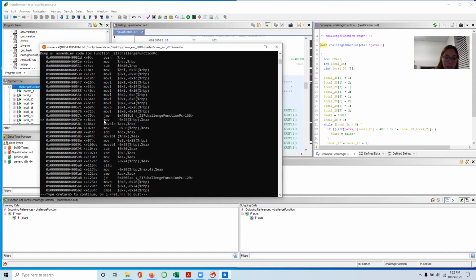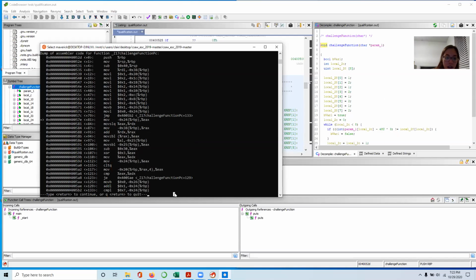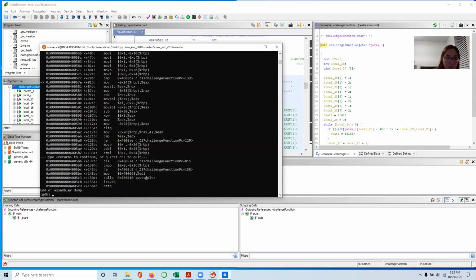we jumped back here. So now this is where it's doing the operations, the subtraction, the XOR, and we can check the state of our registers when we get to here.